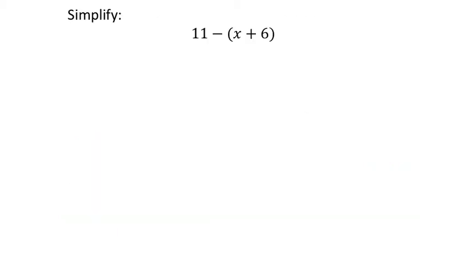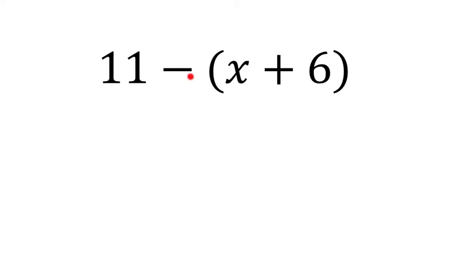So for this one, okay? Now, in the beginning here, we got 11, two terms, 11, and then this negative x plus 6 quantity, okay? And really what I'm doing in the beginning here is I'm just gonna ignore that 11. I'm ignoring it completely. Why am I ignoring it? Because I have to do the distribution first. Why must I do the distribution first? Because of the order of operations.